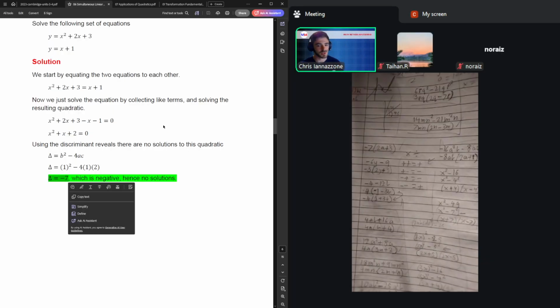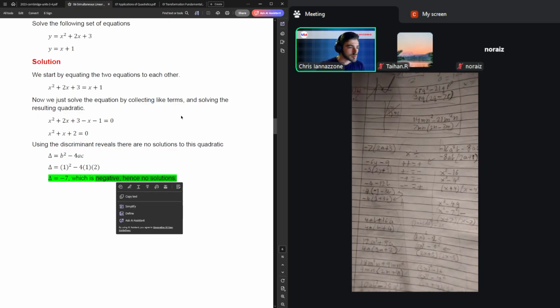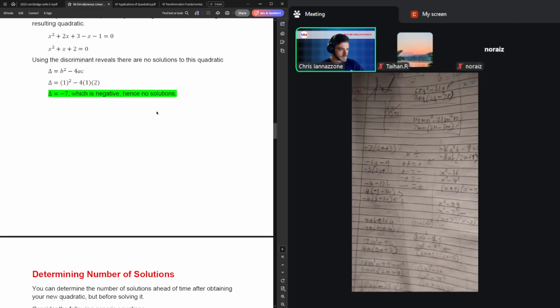The fastest way to go about that would be to check the discriminant. You would kind of naturally do that as you're using the quadratic formula to solve something, since it's just a term inside of the square root. If you get a negative, there will be no solutions. So those are all the fundamentals there.